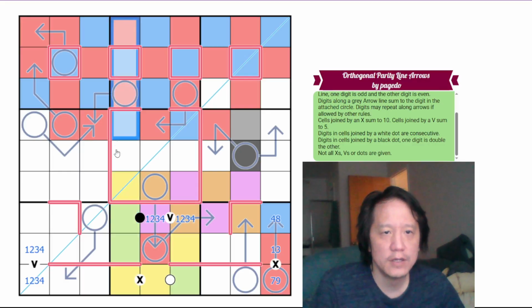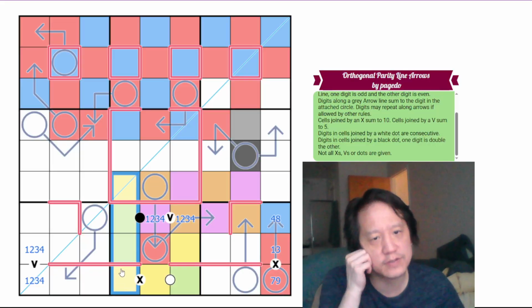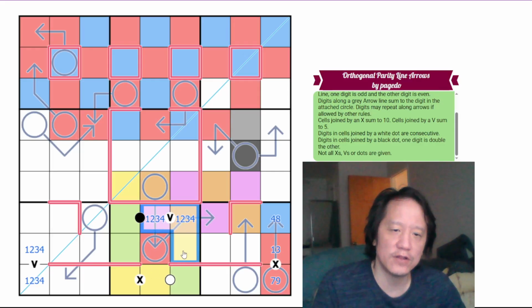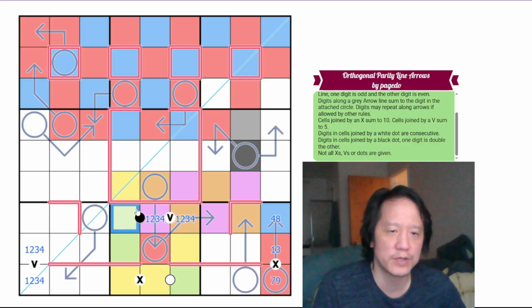So in column 4, we have 2 odds and 2 evens guaranteed, and we have 2 yellows and 2 greens, which are both odds or evens. The reason we know this is, say we had 4 yellows here. Well, we're guaranteed that one of these is yellow because they're opposite sets. That would mean if yellow were odd, there would be 6 odds in this box. And if yellow were even, that would be 5 evens in the box, which is not allowed. That's the reason why this is green. So this green forces this to be yellow, which forces this to be green.